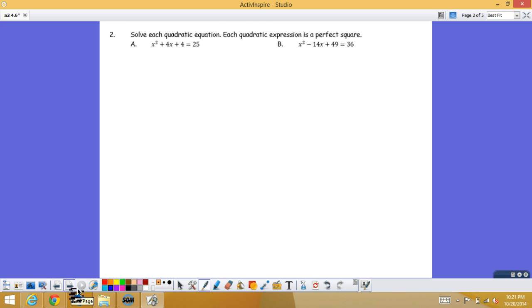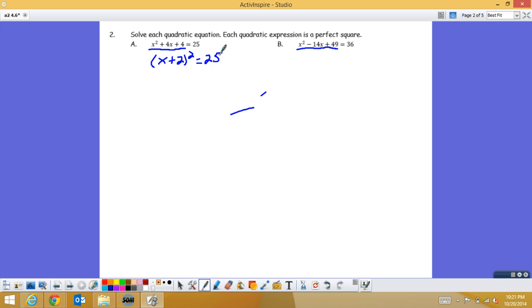Now in these we can do the same thing again, but one thing that we are told is that this and this turn out to be perfect square trinomials, which means they are the square of a binomial, where if we tried to factor those on that side, we would get factors of 4 that add up to 4 are 2 and 2. So we'd have x plus 2 times x plus 2, or x plus 2 squared, which is equal to 25.